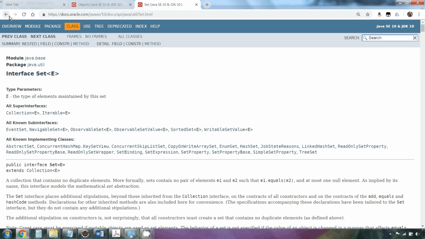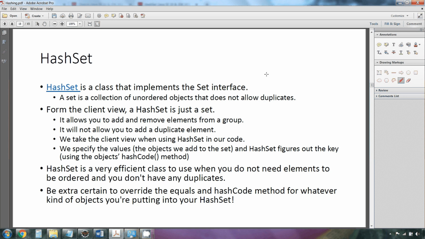We're not going to spend a lot of time talking about sets. That's a bit beyond the scope of what we're doing, but I want to talk a little bit about HashSet just so that you get another flavor for how hashing is used in Java. So what a hash set is again, it's a class that implements the set interface. And the set interface is an abstract data structure, a collection of objects, and it's a collection that is unordered and does not allow duplicates. So it's a little bit similar to a bag, only with a bag we could have duplicates, and with a set you cannot. Okay, so a set is just an unordered collection, but no duplicates are allowed.